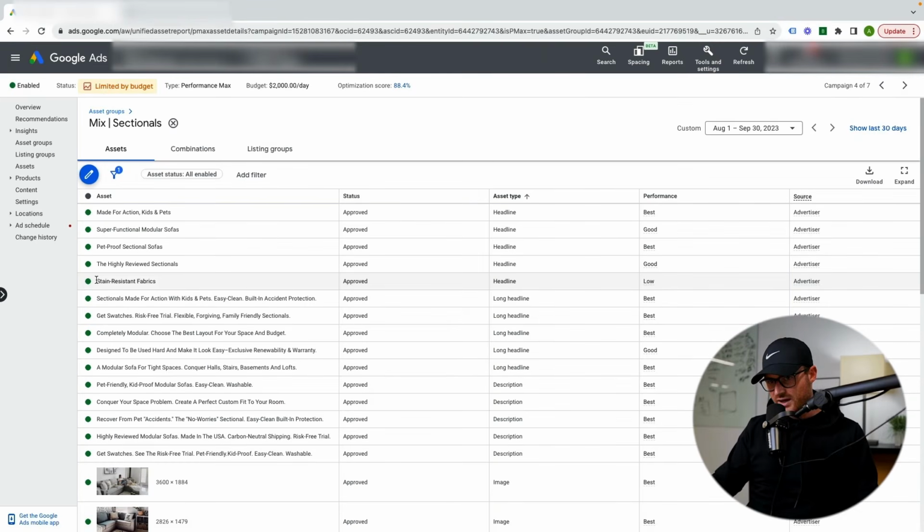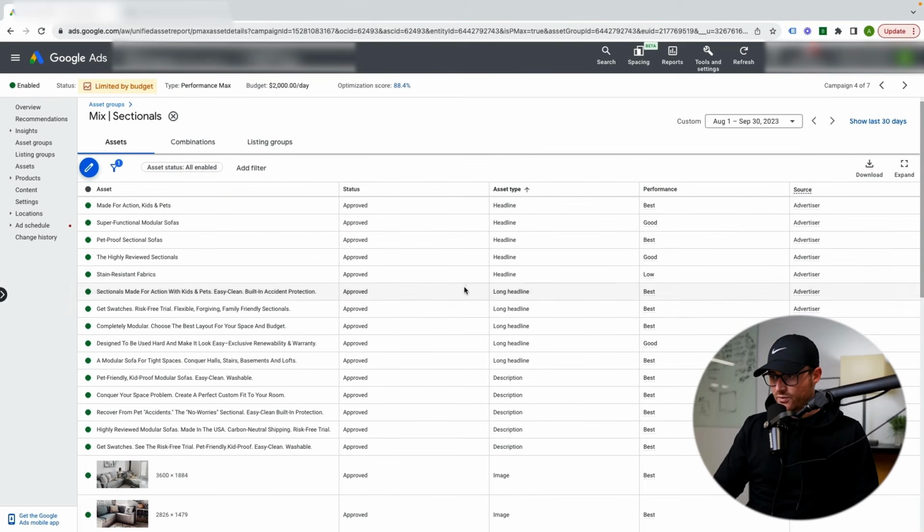If I still want to test the stain resistant fabrics, is there another way of saying that could move the needle for me? More than likely not, because in this case, for this asset group, it's already being tagged low. So I may actually move away from anything in regards to stain resistant fabrics and choose a different headline to test that's a different theme of our features and benefits.